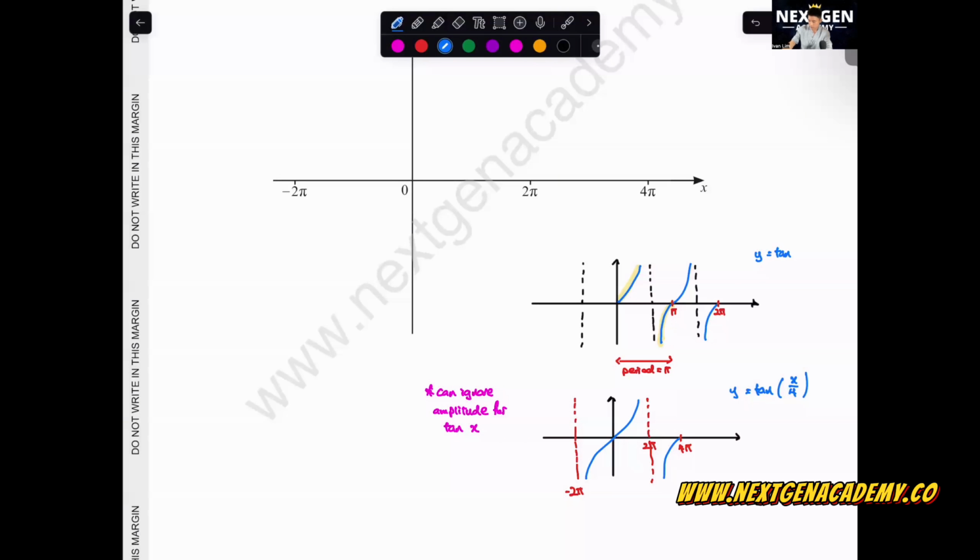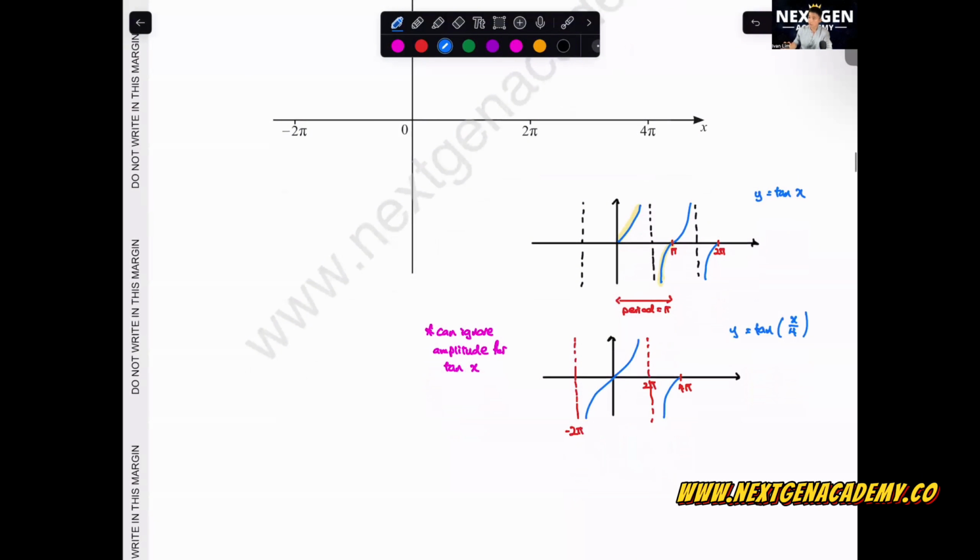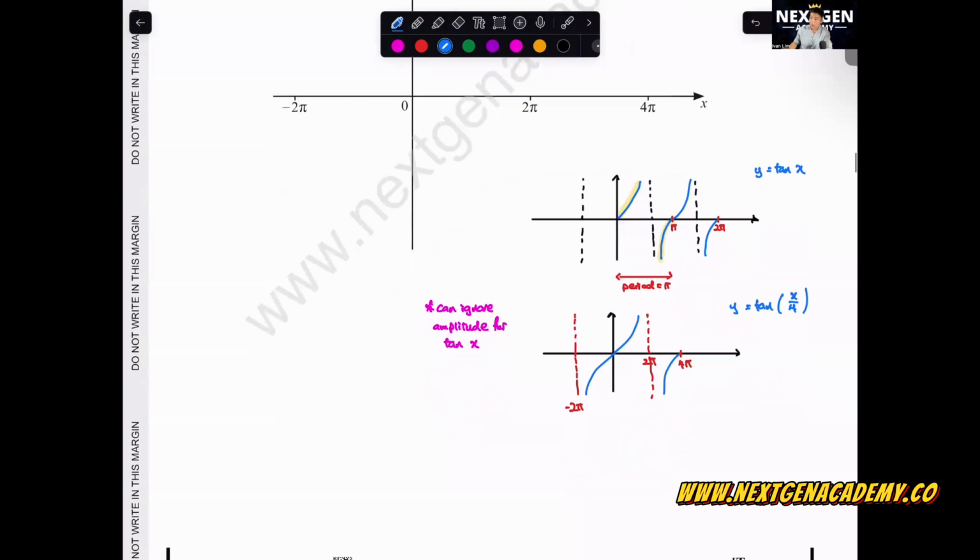So the first one is y equals tangent x. The last one, +1, means your whole graph shifts up by 1. Which part here will be affected? The whole graph shifts up by 1, so I would say this part and this part, right? We need to label the intercept. They also mention that we don't need to label the x-intercept because that one will require some calculation already. So all we do, the asymptote will still be the same.